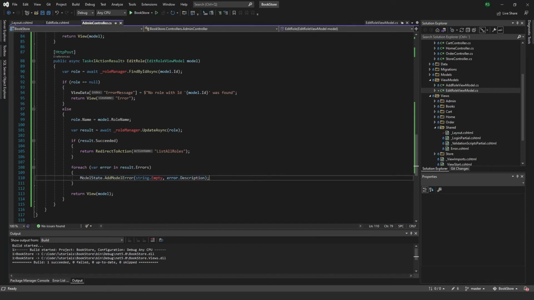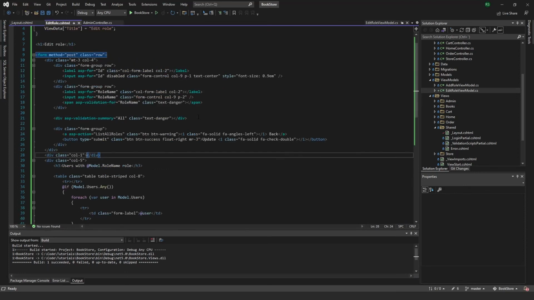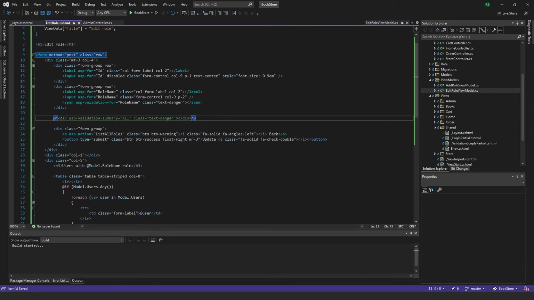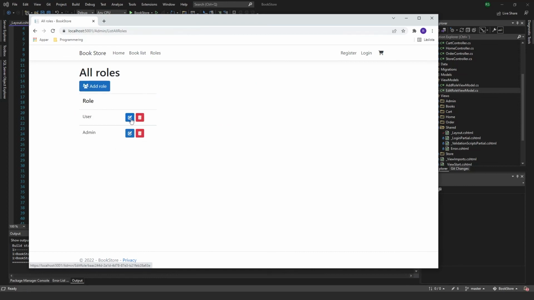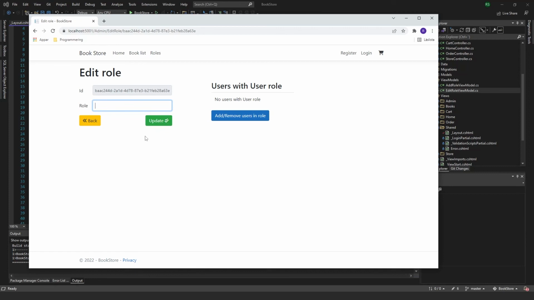So if in the edit role view we just comment this one out and save it, you will see just that role name is required. So if I go back, try to edit now, update, then I only get the error from the model. So that's it for now, and next time we'll be adding some users to our roles.